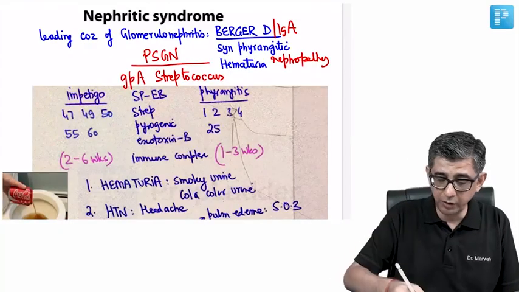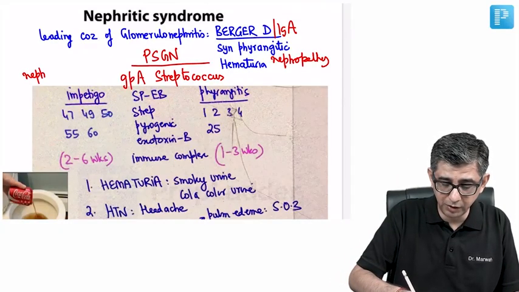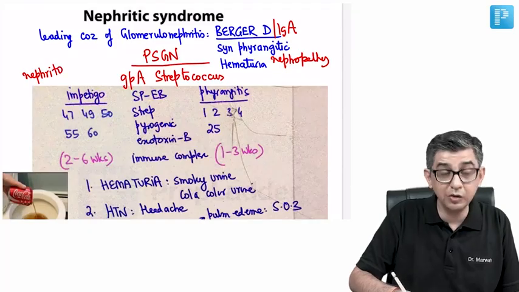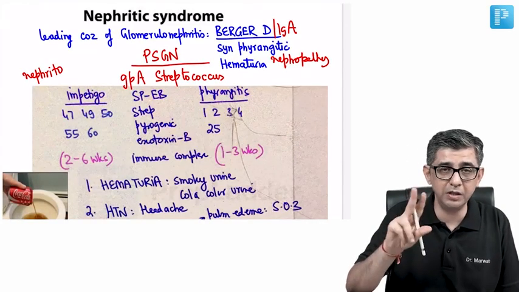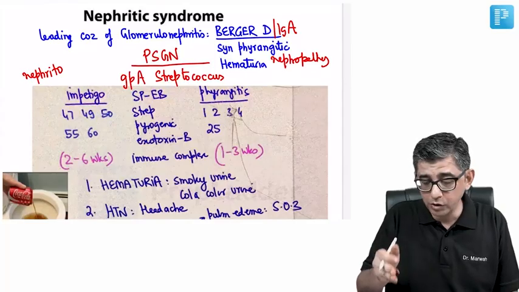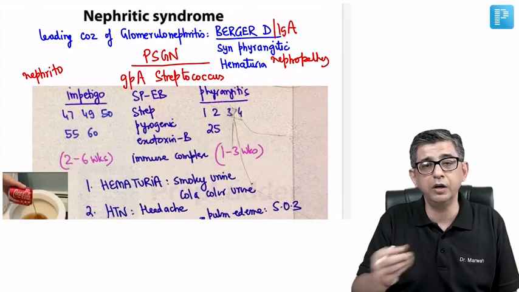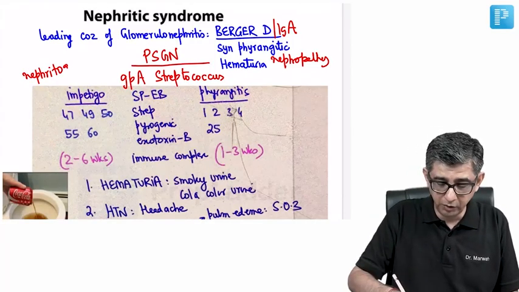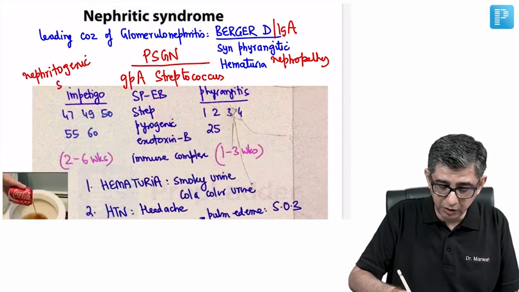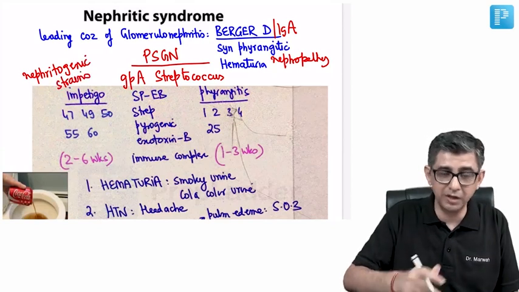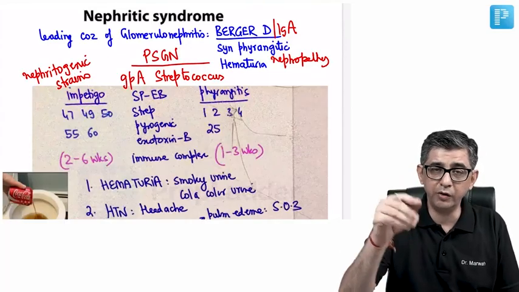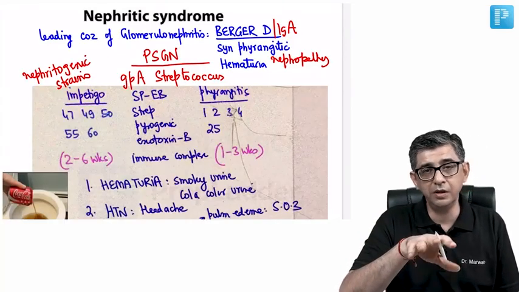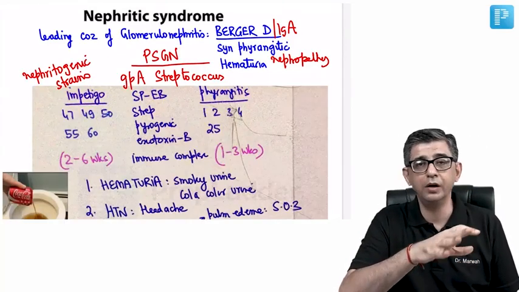The question in everybody's mind is therefore, how is it possible that the same bacteria is causing two fundamentally different diseases, because rheumatic fever is type 2 hypersensitivity and post-streptococcal glomerulonephritis is type 3 hypersensitivity. So basically, some of the strains of this particular bacteria are called nephritogenic strains. These nephritogenic strains result in glomerulonephritis manifestation, and there are some of them which contribute mainly to a rheumatic fever presentation.